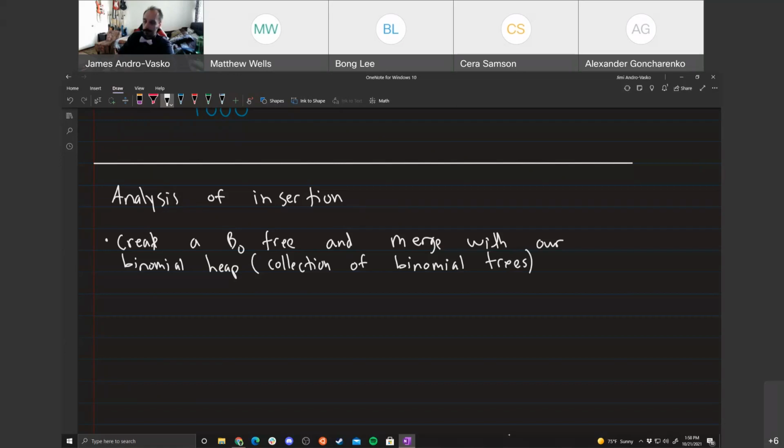Remember, a binomial heap could contain a lot of binomial trees, and we link them all together. That's how we implement this structure.